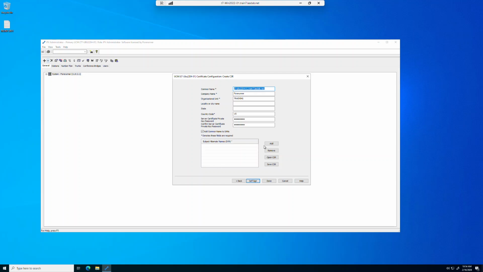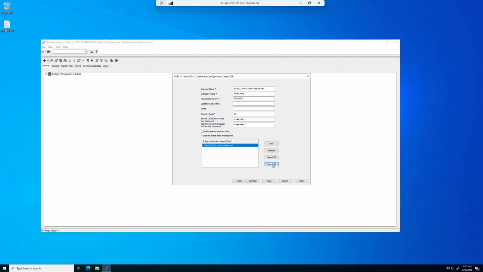So what I will do is add that same name under the subject alternate names field. And as I already added it, I will uncheck this box because I don't want to add it automatically. There are conditions in which I want to add more names here, and that will probably be explained in another video.